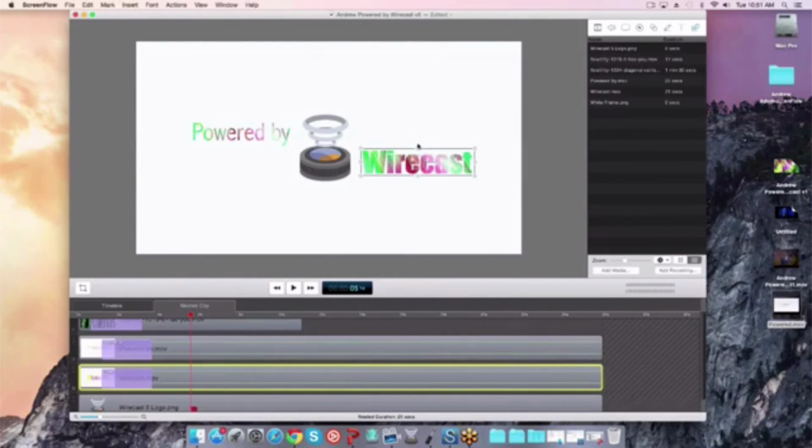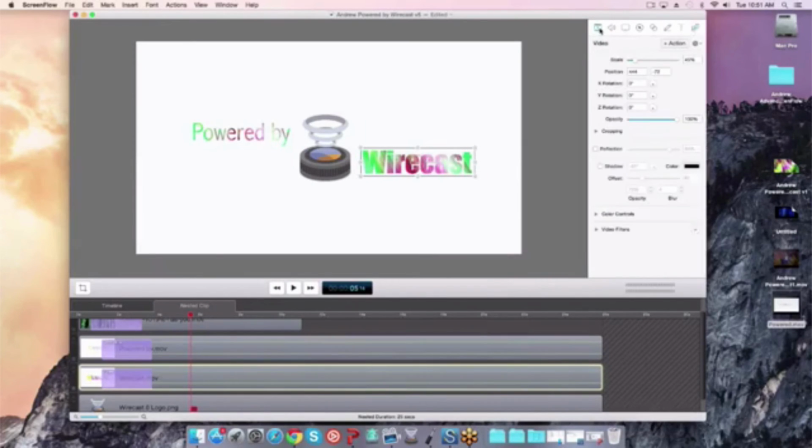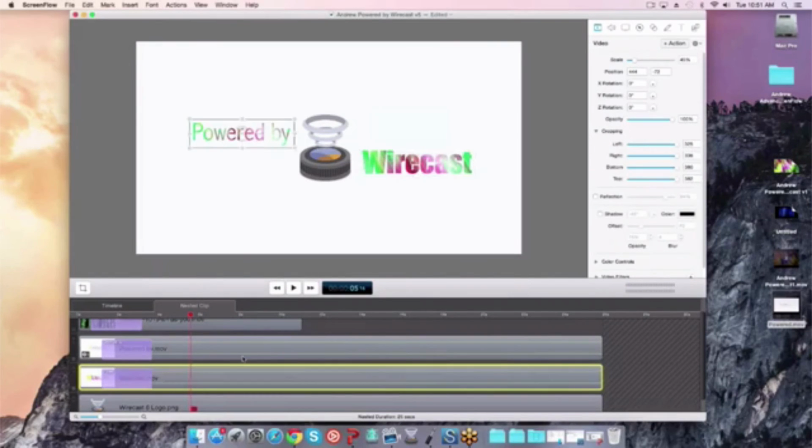Now keep in mind that these are actually much larger in terms of size because you had that big white background, right? So I actually had to crop these down to just the area close to the letters. I'm just holding my control key and clicking, and I'm cropping them closer. So now the whole clip is boiled down to just this little area right here. The crop commands are also available right here under the video action for that particular clip. You can actually see them here. These are the crops.